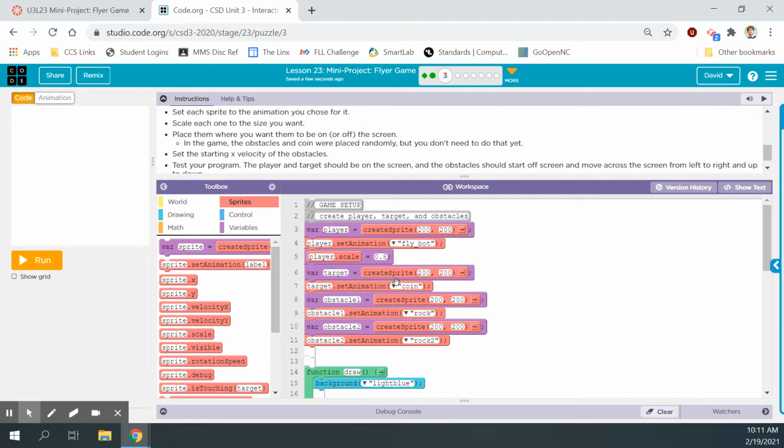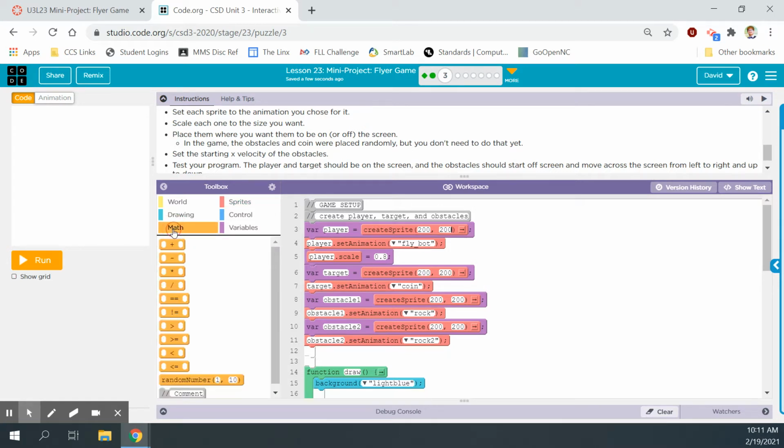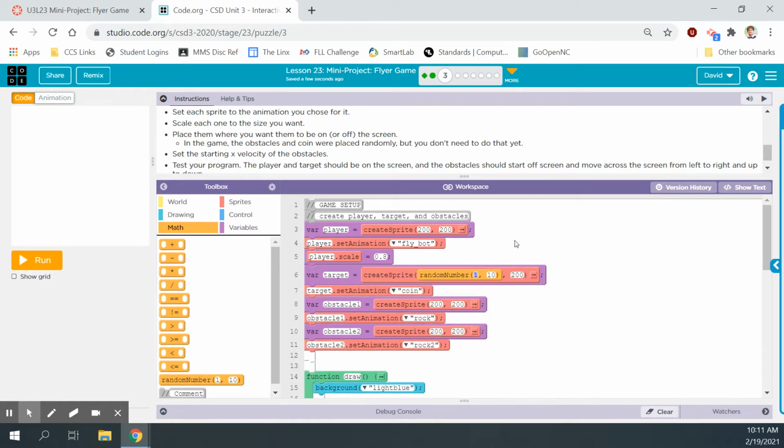And then target, we'll start random between, let's say, 25 and 375 for x, and random for y as well, so that it shows up at a different place every time you run the game at the start. 25, 375.